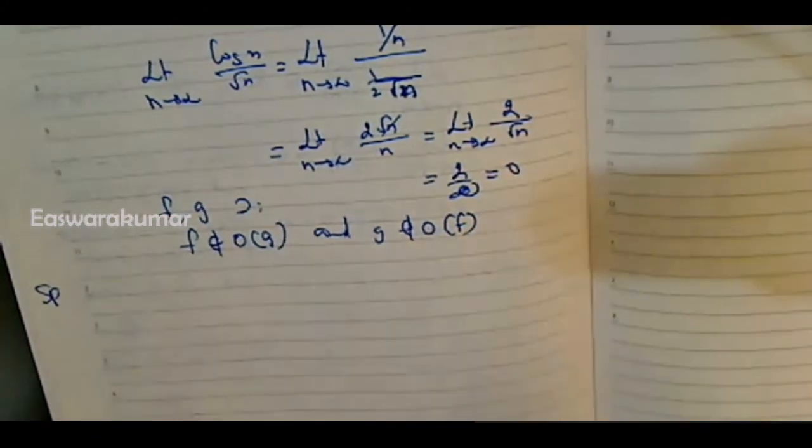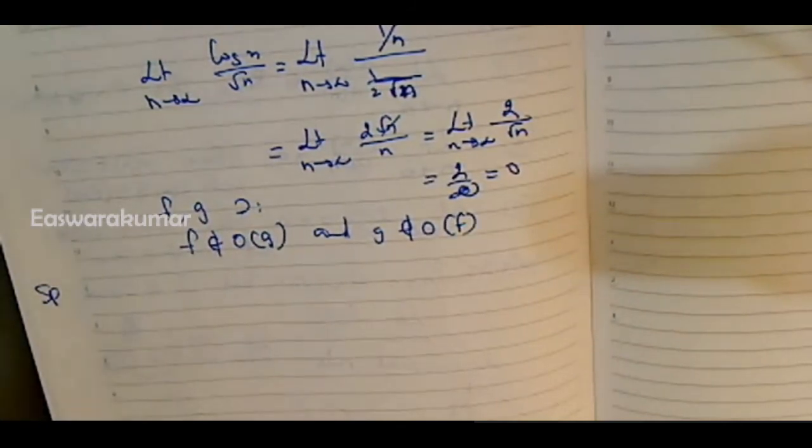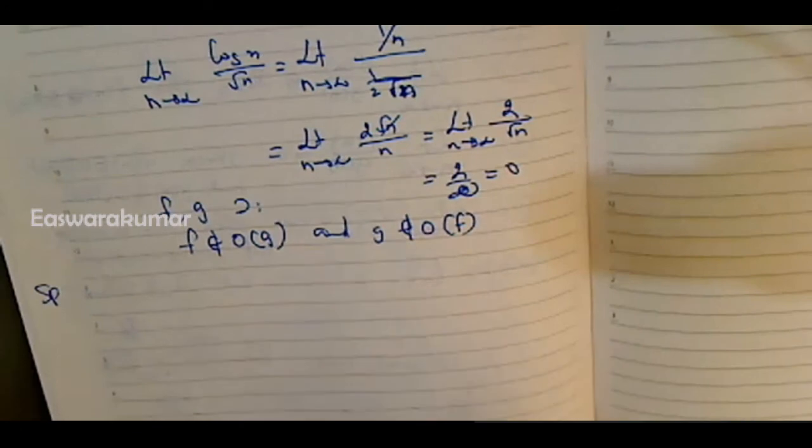Okay, now this is not like a proof, but what is the question? The question is you have to give two such functions and this property to be satisfied. Okay, so this is very simple.